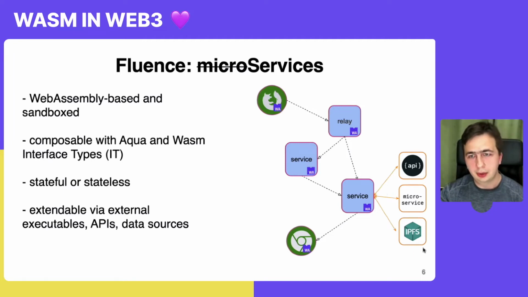And here you can see on the right side that one service could interact with three other different services that are in orange boxes. Here you can see IPFS, some unknown microservice, and, for example, databases like MariaDB, MongoDB, Oracle, and so on. And this microservice written in WebAssembly allows you to interact with some, I don't know, well-known services that can't, for example, be compiled to WebAssembly. And it's the power of Fluence and the power of composing.